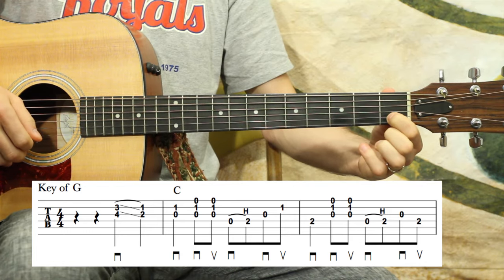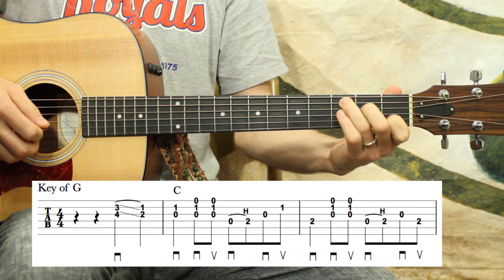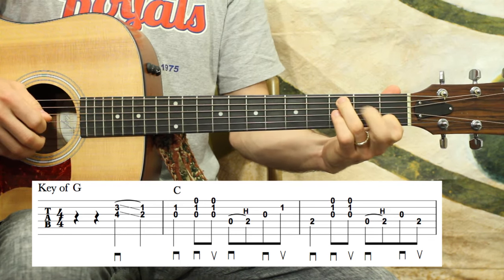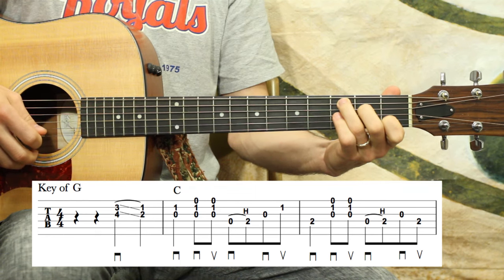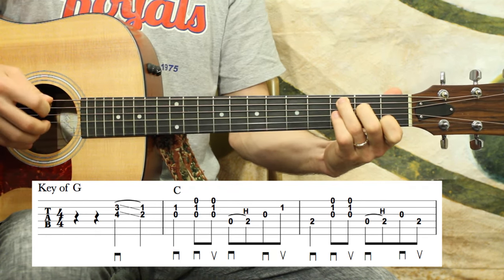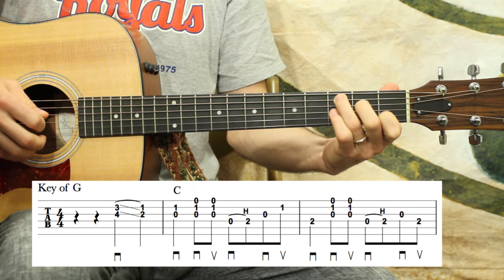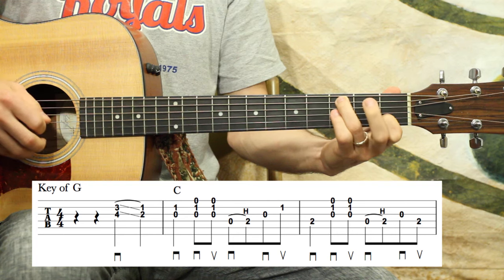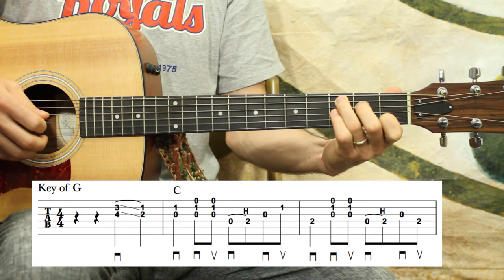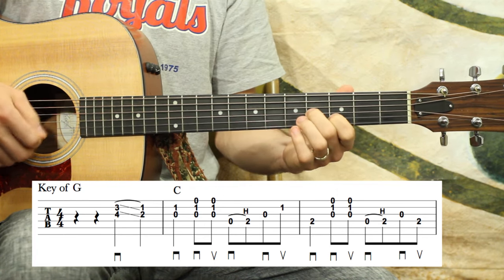3, 4, 1. 3, 4, 1. And then I'm going to strum the C. Then 0, 2 hammer on the D. Open G. 1st fret B. And you're already there. Okay. Nice little lick on the C chord. Down, down, up. So that together, ready, go.